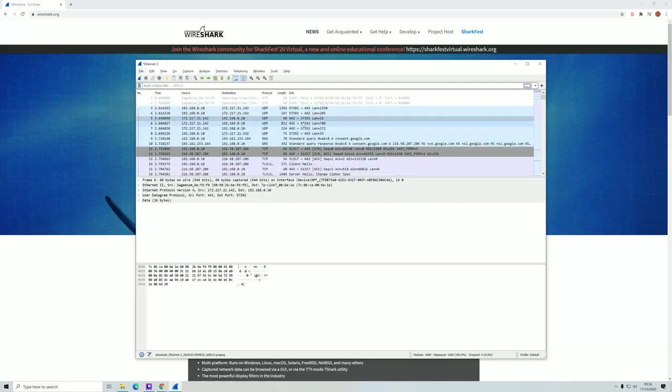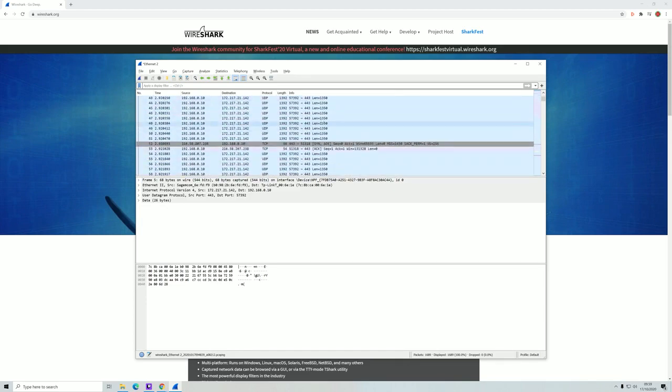Now that we have captured some network traffic, we can see an overview right here. We're able to see the time of when these were captured, the number of the packets, the source, so what device IP they were coming from, the destination, what IP they are trying to reach, their protocol, the length of the packet, and additional info. If you're unfamiliar with networking in general, such as IPs and different protocols, I recommend that you watch my Network Basics series, which I will have a link to in the top right corner. But for now, let's try to look at some filters.